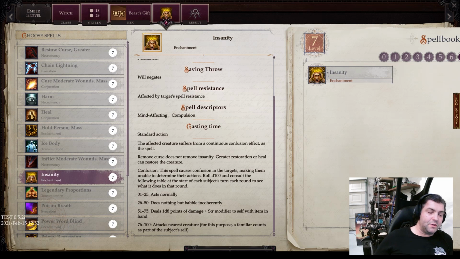Confusion. The spell causes confusion in the targets, making them unable to determine their actions. Roll a D100 and consult the following table at the start of each subject's turn each round to see what it does. 1 to 25, act normally. 26 to 50, does nothing but babble incoherently. 51 to 75, deals 1d8 points of damage plus strength modifier to self with items in hand. Stop hitting yourself. 76 to 100, attacks nearby creatures. For this purpose, a familiar counts as part of the subject's self.